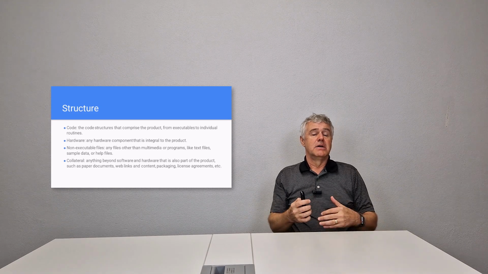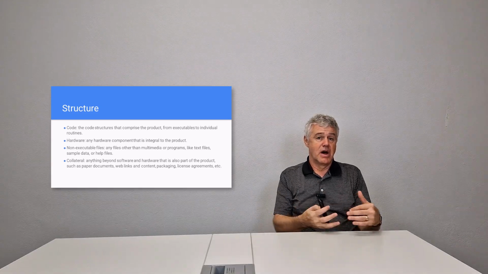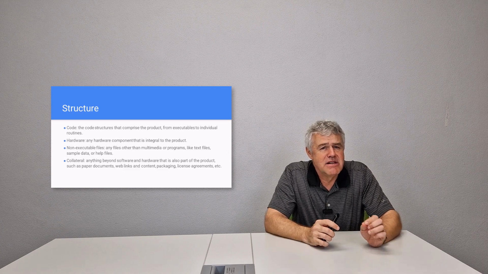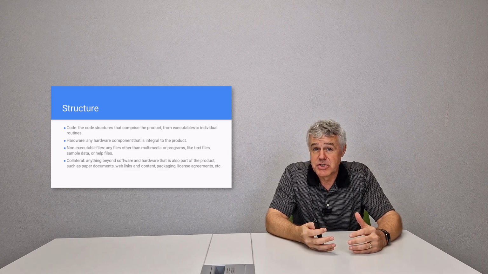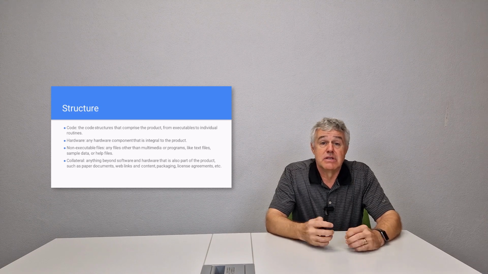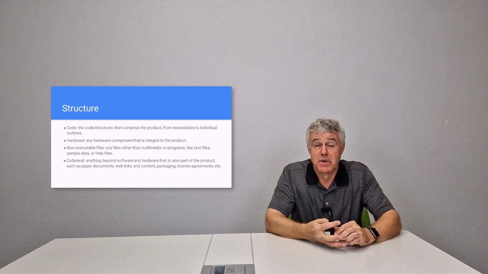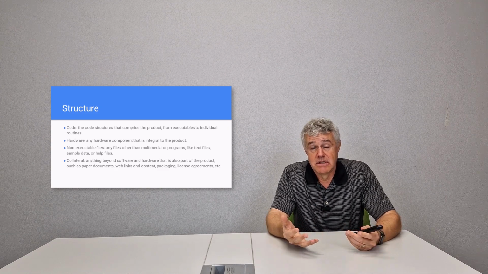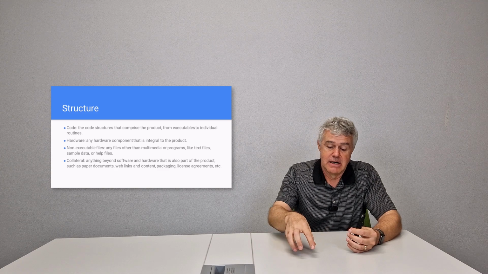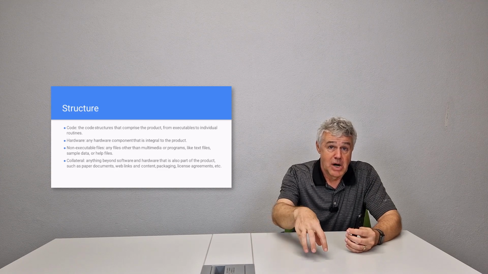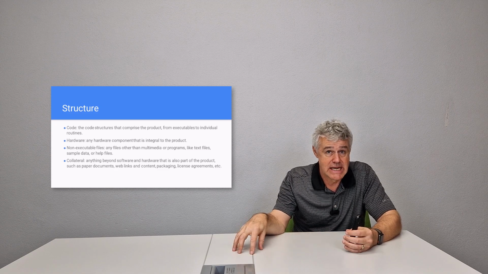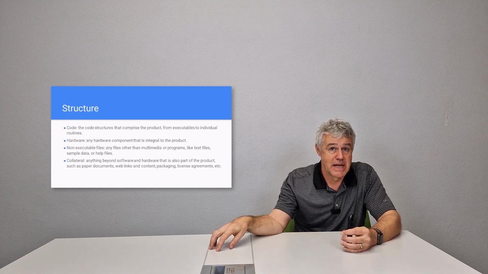So what do we mean by structure? Well, there we're talking about the software, the hardware, the components, and the individual procedures, the file structure, the server structure. So as an example, I'm currently working on an insurance system, and there is a policy server, there is a billing server, there is a claim server, and there is a contact manager server.